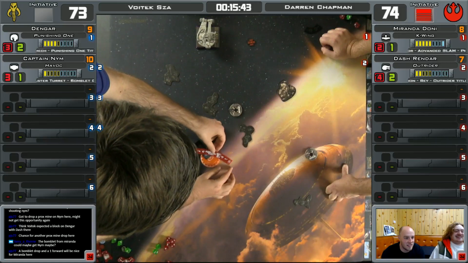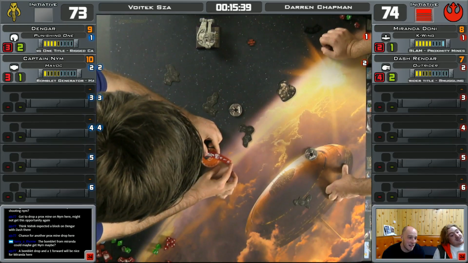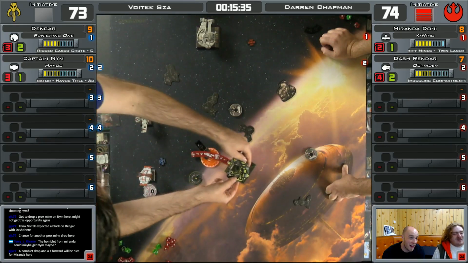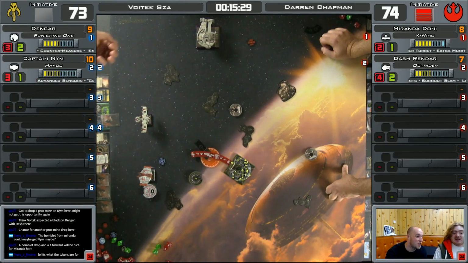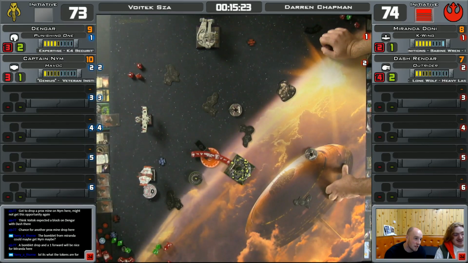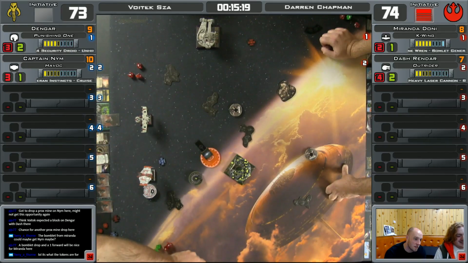Okay, yeah. Dengar's just saying, just F it, I'm going for it. So he's taking 5 dice plus 1 from Sabine. That could probably just kill him. I mean, he's worked out the odds, he should just about survive it. But that's 2. Is that 2? Is that one focus? I can't make that out either. I know it's at least 1.